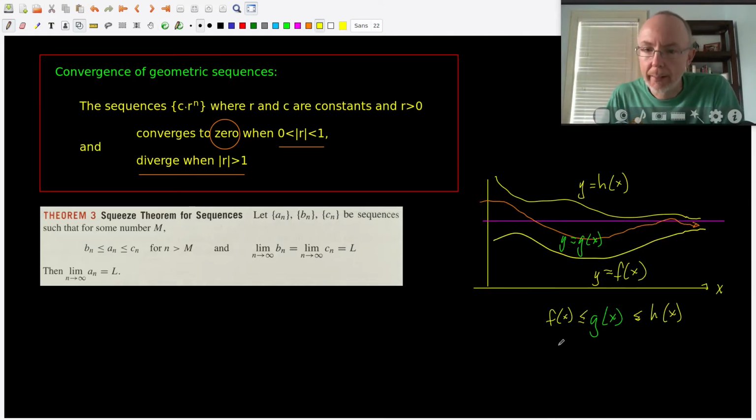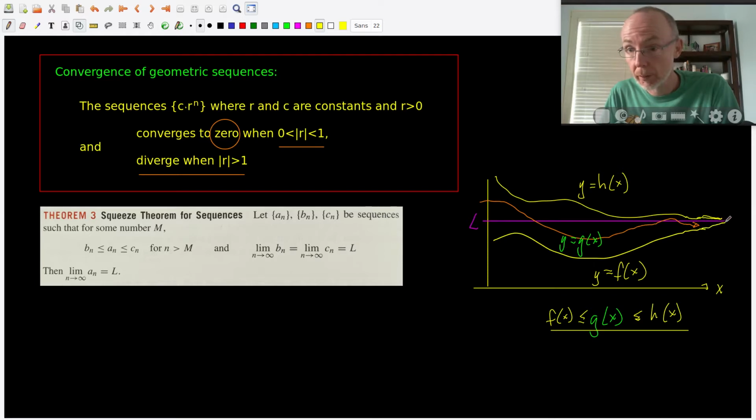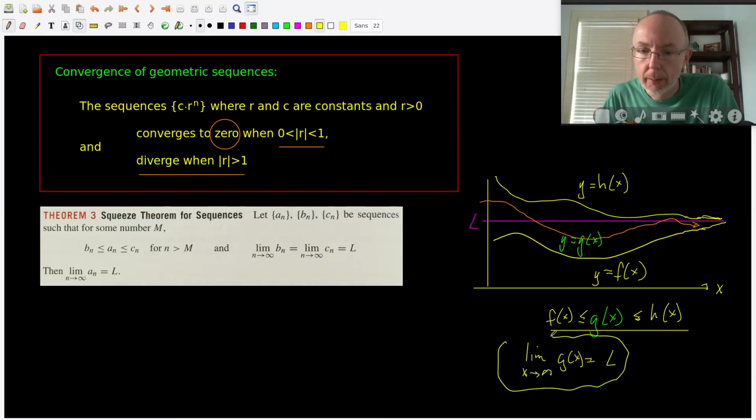Here's the kind of idea we had. If we have a function, I'm calling it g here, and it's trapped between two other functions, f and h, and f and h are both approaching the same limit. If f and h are both approaching L, in the long term, these curves are settling down towards the number L. Those curves are both settling down towards the limit L, and g is always trapped between them, then g must also settle down to the limit L. So in fact, the limit of g must be equal to the limit of f and h, and they were both L.